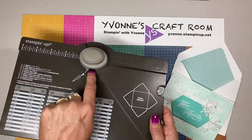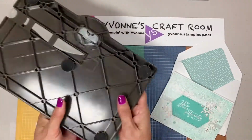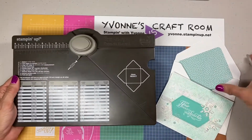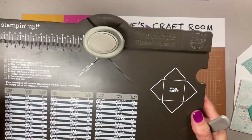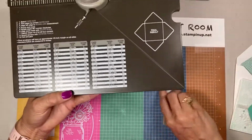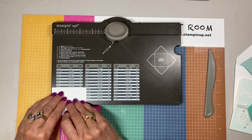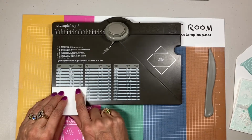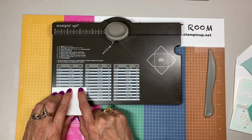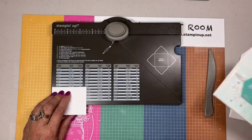This is the punch. There's a scoring guide, little pointer here with the inches across here. On the back, you can see this little scoring tool that we're going to use. And on the front is a guide. This helps you find the size of the paper that you need to cut. For example, if you had a 3 by 7.5 card size, the piece of paper that you need to cut would be 8.5 by 8.5, and your score line would be at 2 5/8. Okay, so for this card, which is a standard card, 5.5 by 4 1/4, let's take a look.